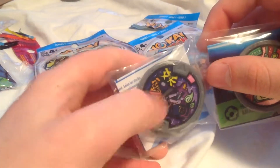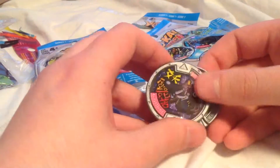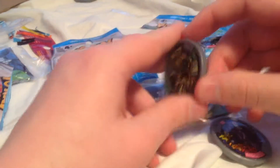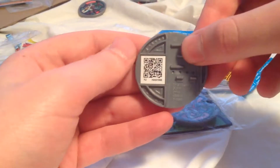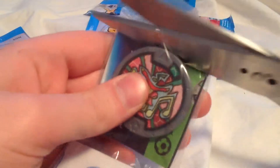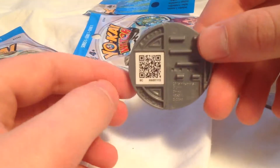And on the back here — oh, Badanyan! That's awesome! I didn't even expect him to be in this pack. So apparently we don't have the Legendary because it would have been yellow. But still, Badanyan is an awesome Yo-Kai. And what's behind him? We got Steppa again — another common. There's his QR code. And here's Badanyan — there's his QR code. I was almost about to knock the iPad down. Let's take a look at Wraith — yeah, that's Wraith. There's his QR code.